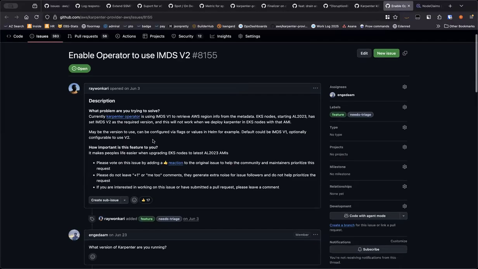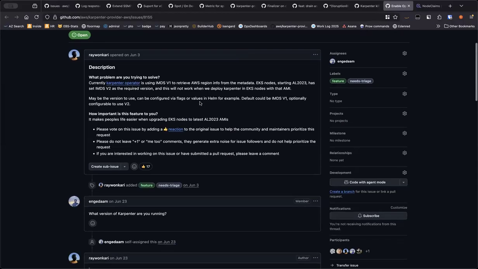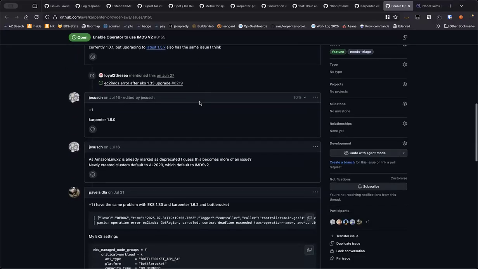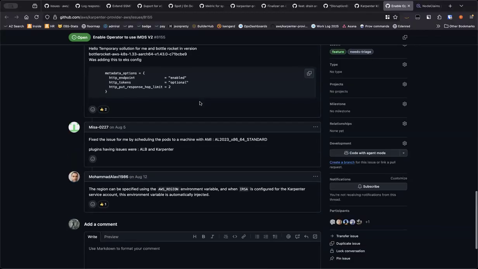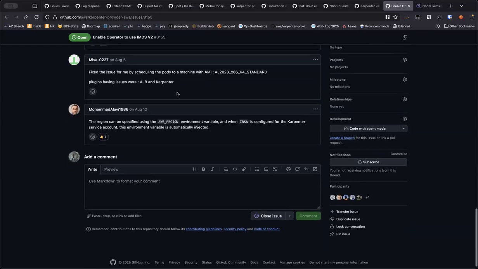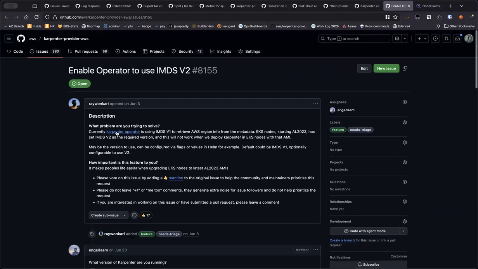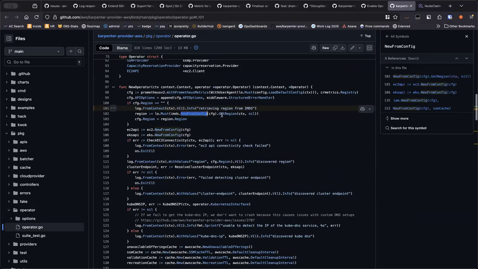Currently, Karpenter operators use IMDS-v1 to retrieve AWS region info from the metadata. It should use IMDS-v2. Yeah, I'm not sure if we use... New config, get region. Yeah, I think this is IMDS-v1.